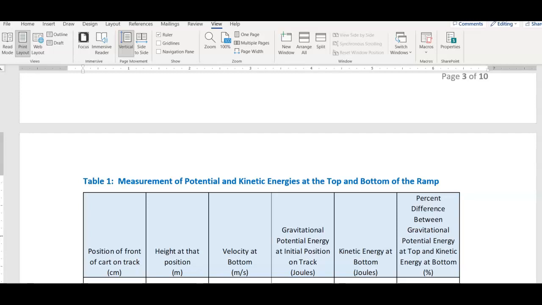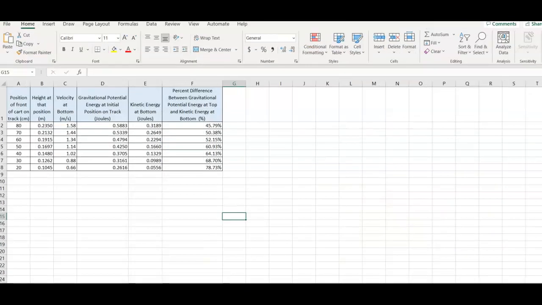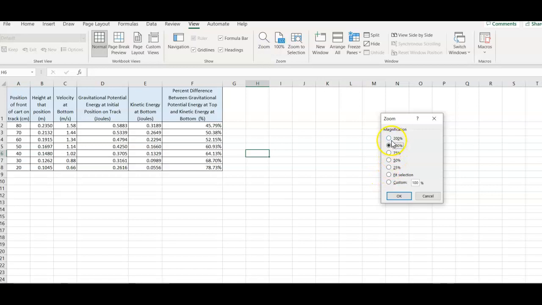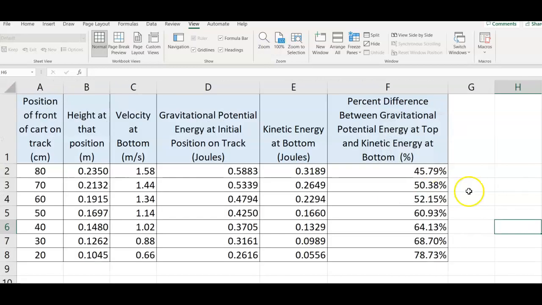Okay, so I'm starting with Table 1 where we recorded our data, and actually in class we made an Excel spreadsheet. And so I have that here now. Just to maybe review what we did here, let me make this a little bigger so it shows up better.